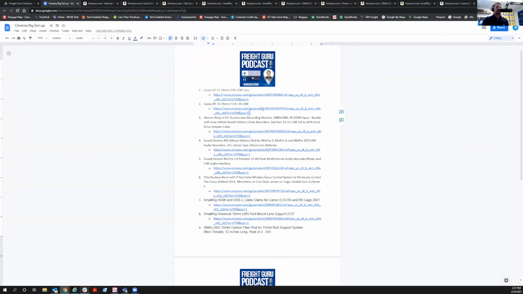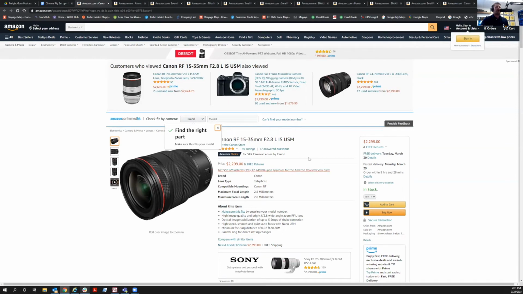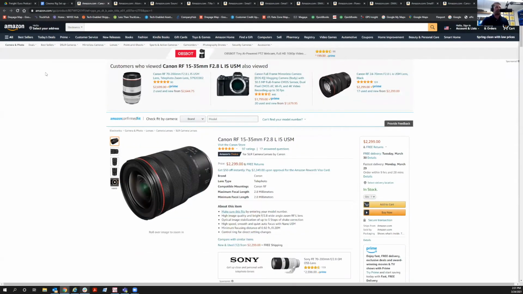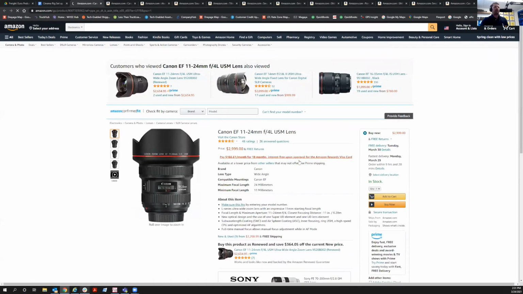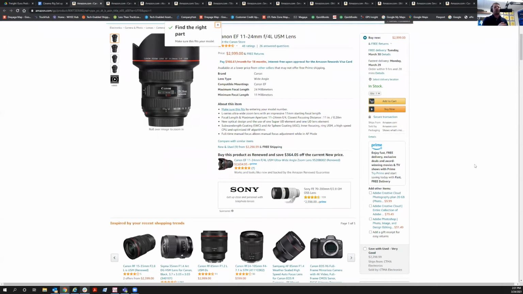Now, this is preference. There's a couple lenses that I got. I got a couple lenses because I wanted to be able to do some outdoor stuff as well as indoor. So this is a Canon RF 15-35 millimeter. And as you can see here, you could do a combo here, camera and lens. I just bought the lens. And finally, the Canon EF wide 24 millimeter. I use this every week for our podcast, the wide lens. Absolutely insane product. Beautiful. This with the R5, it's a no-brainer. Then you throw that in with the cinema rig, and it is a beast of a setup.